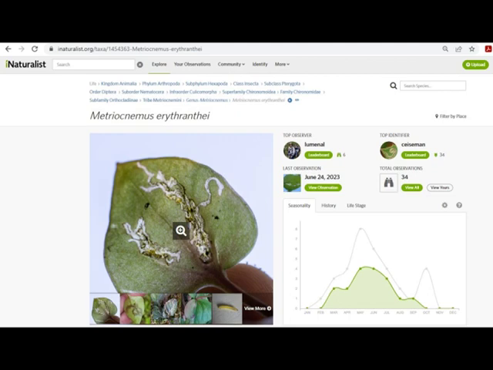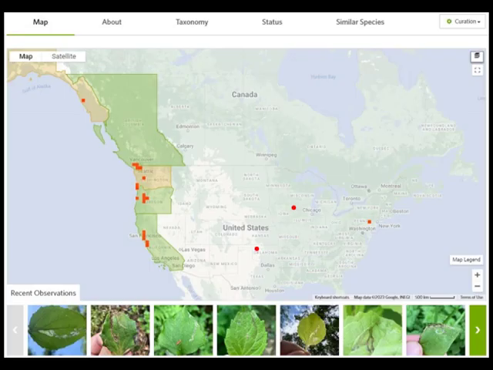While we were working on describing the species, I found several examples of the mines on iNaturalist, so I contacted the observers and asked them to collect specimens, and several people took me up on that, and as a result, the type series includes specimens from Pennsylvania, Iowa, Oklahoma, California, Oregon, and British Columbia.